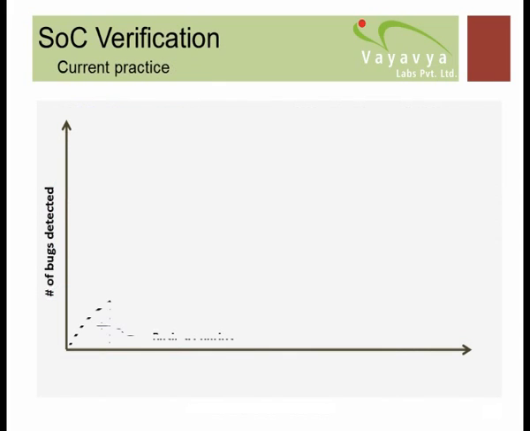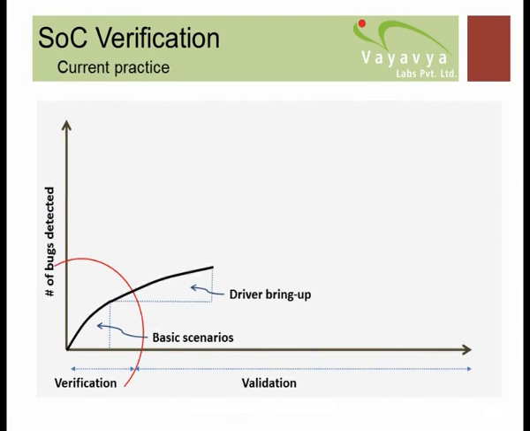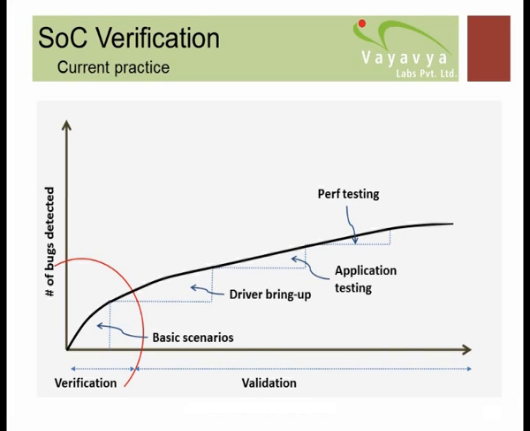If you look at the current practice, verification starts with running basic tests and a few driver-level scenarios to confirm if the IP transacts data, at which stage RTL is handed over for validation. In the validation stage, the entire focus shifts to getting a commercial OS booted on the SoC. Any issues found during the process are either masked by software or fed back to verification. Each incremental step in fixing such issues leads closer to OS bring-up. As part of this process, much of the driver and application code gets developed, refined, and fine-tuned.